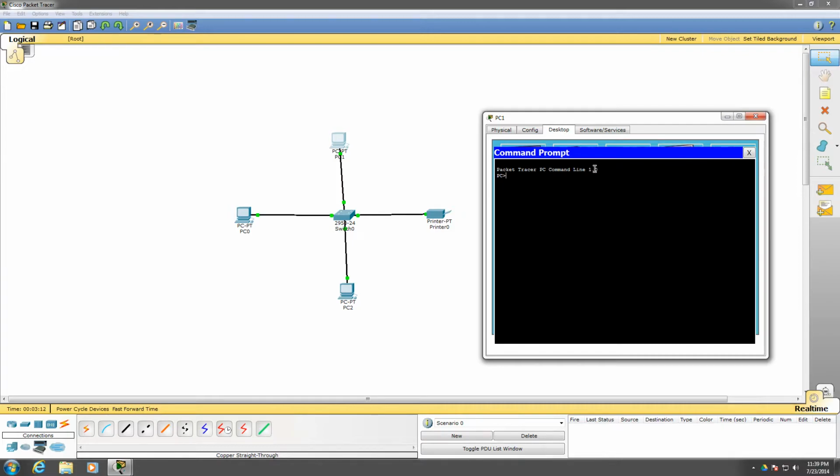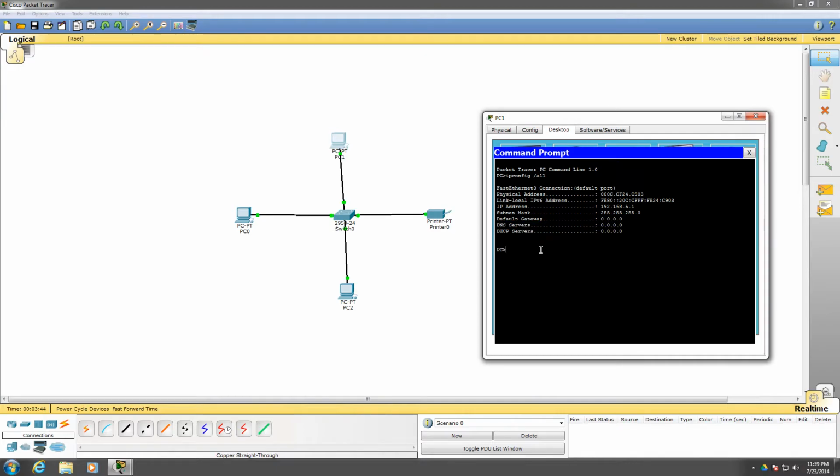Now we have a couple of commands that you can usually use on Windows. One of them is the ipconfig all command. Plain and simple, this just gives you some of the basic settings on the NIC. We've got the physical MAC, the IPv6, the actual IP on it, and the subnet mask. We haven't set a default gateway, we don't need it. We don't need DNS, we don't need DHCP, so we left those as blank values.